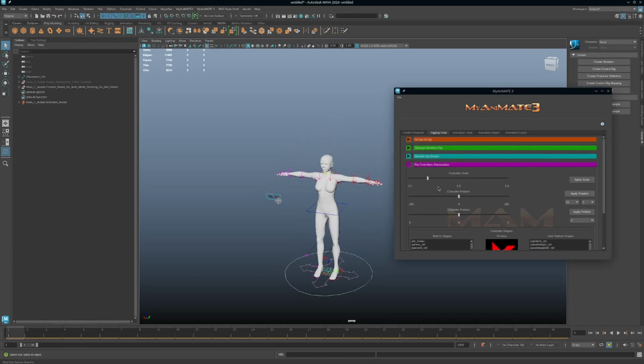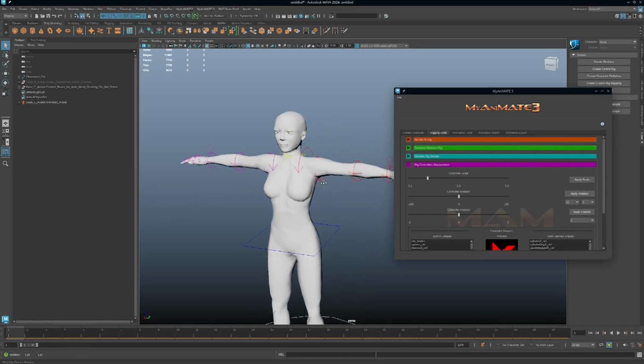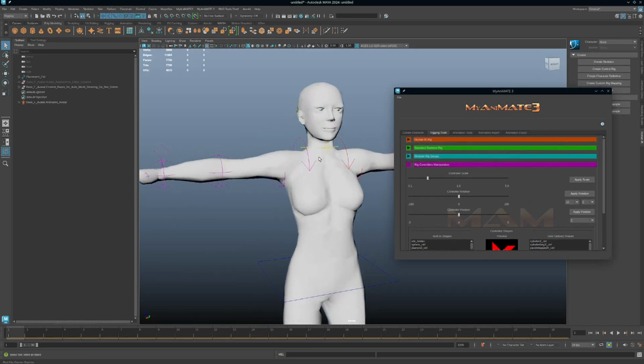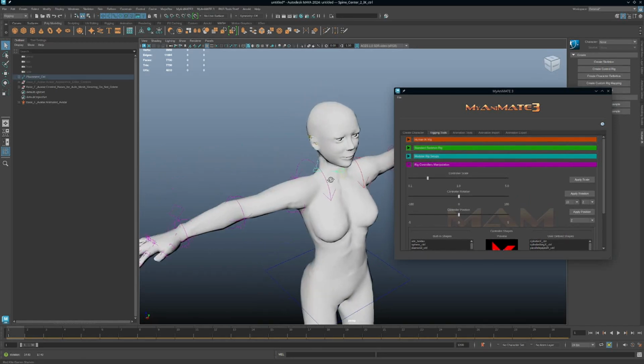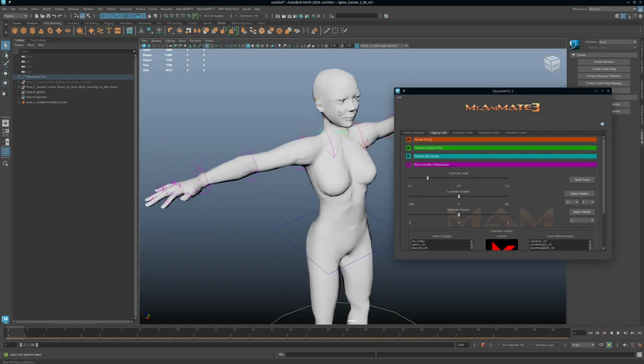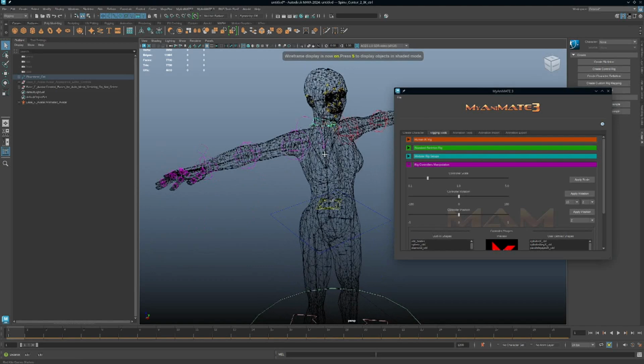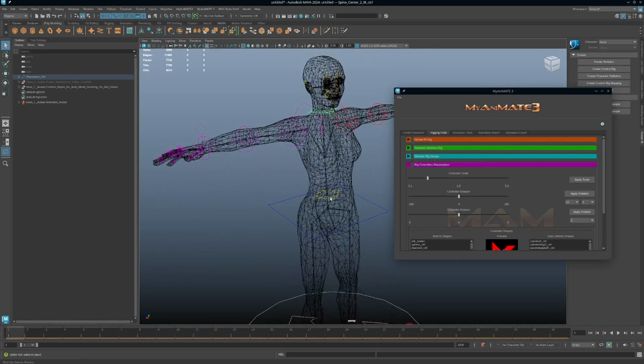Now, the very first thing that you may notice is that a few of these controllers, like these, right? So if I put wireframe, are inside of the mesh, and that makes it not really that easy to work with, right?